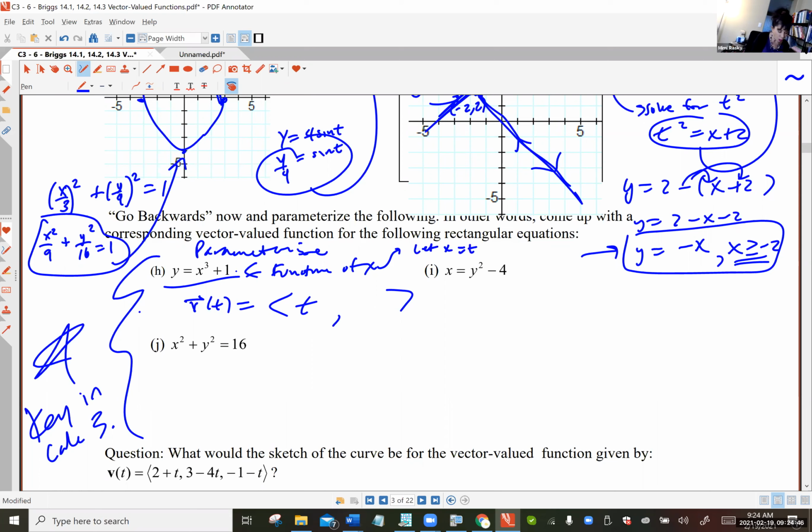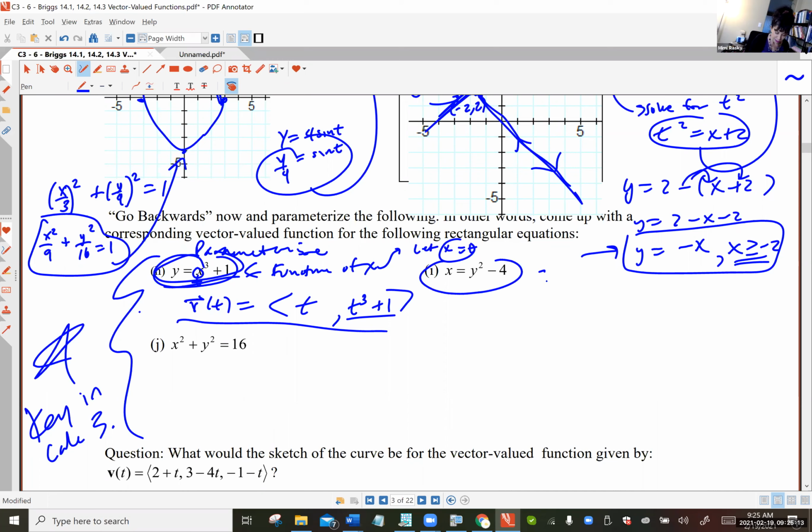Well, since y is equal to x cubed plus 1, your y component, if you just substitute x equals t, will just be, in this case, t cubed plus 1, and you're done. And to check your answer, on your graphing calculator, when you're in function mode, graph the cubing function x cubed plus 1, and then compare it with the graph of this vector valued function. I promise you they'll be the same. So that's rule of thumb number 1.